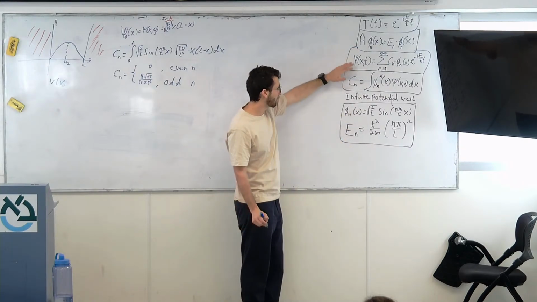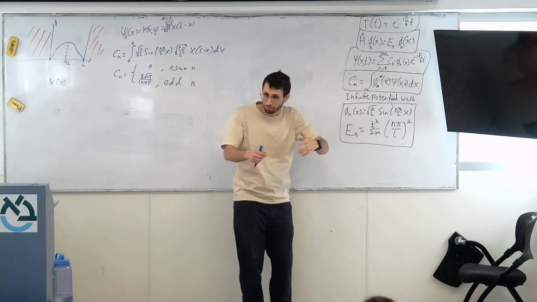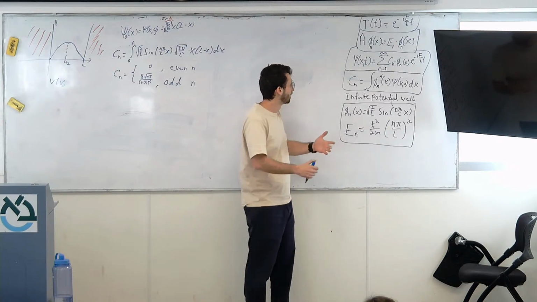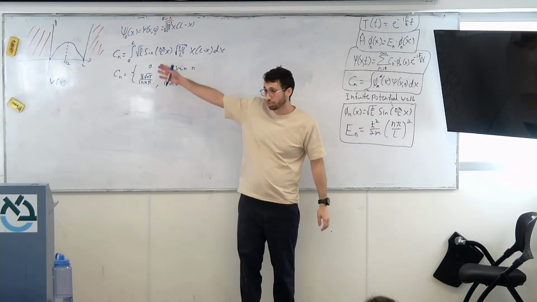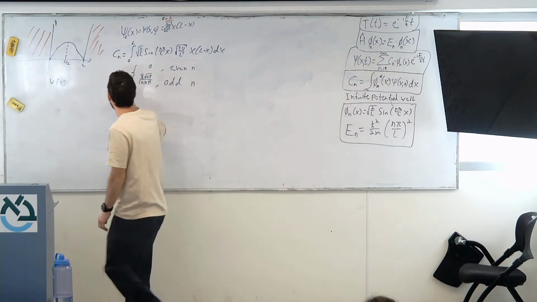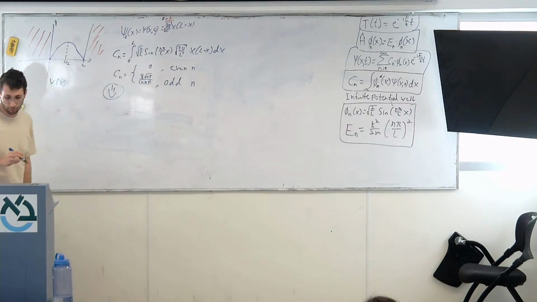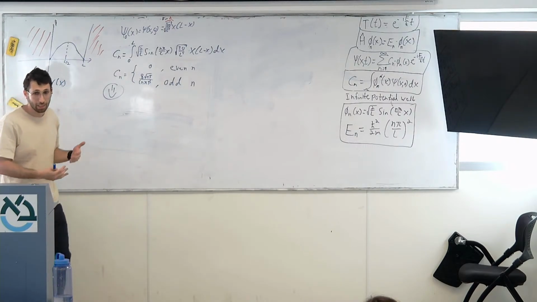Then we use the projections to say, okay, if we want to find psi of x and t, we can find what it is at t equals 0, which is usually the initial conditions. Then find c of n, and that's it. I just solve for c of n. So here, I'm done. I'm happy. I don't need to do anything else in my life. What we usually do after this step is we try to analyze other stuff.